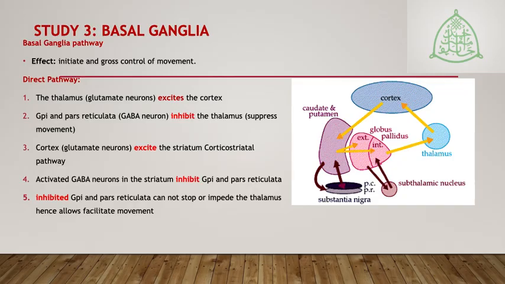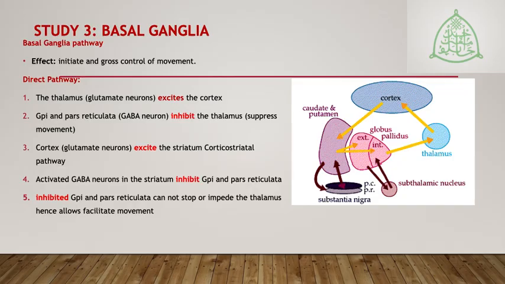So by default, like I said, if we're all sitting down, our body is not moving, it means that the globus pallidus interna is holding on or inhibiting the thalamus from moving. Okay, so it is sending inhibitory neurons to the thalamus, and the thalamus cannot send excitatory information to the cortex. All right, so that is the second step.